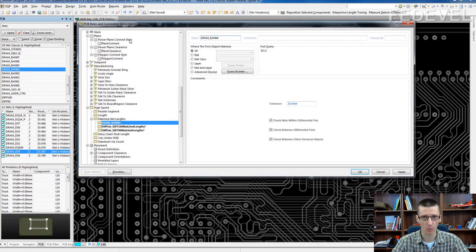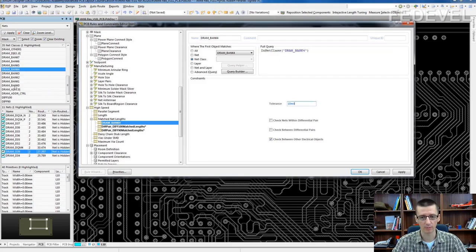In this rule, we are going to check if the length of all the signals in DRAM bank 4 is in tolerance of 10 mils.